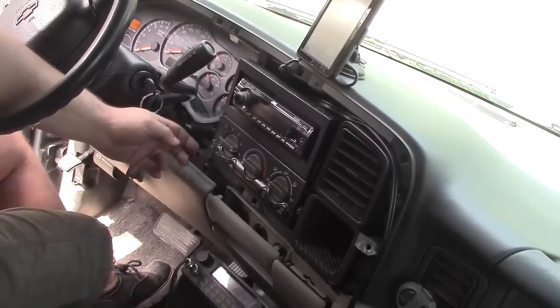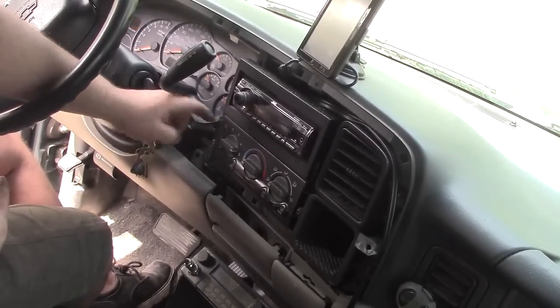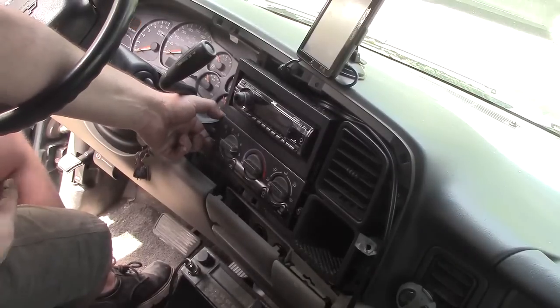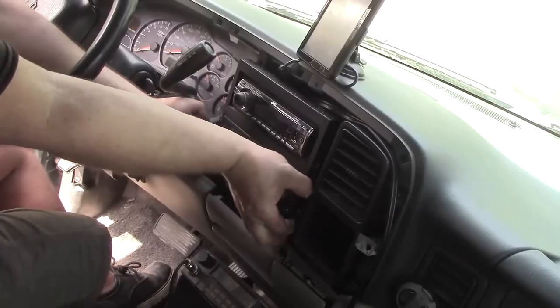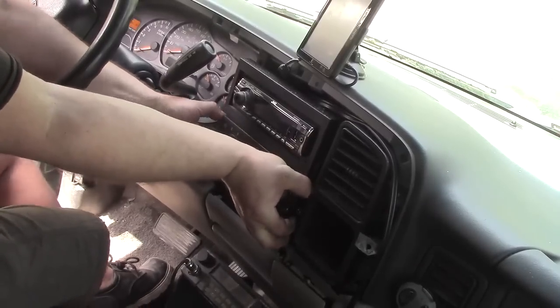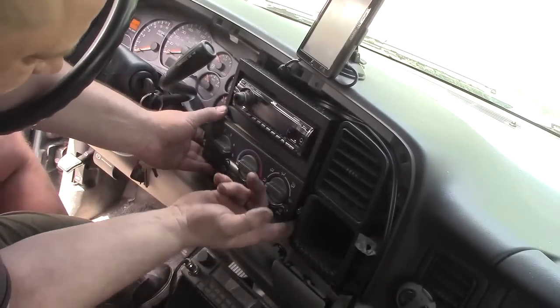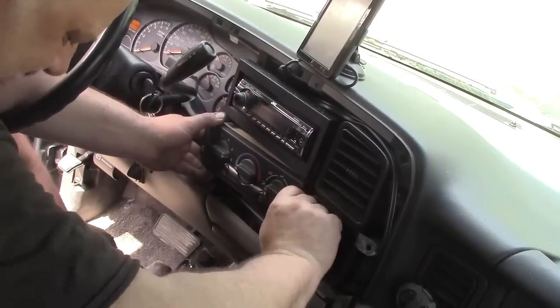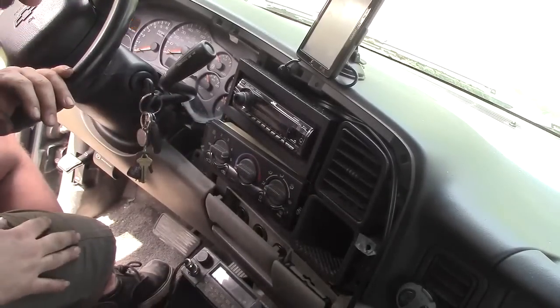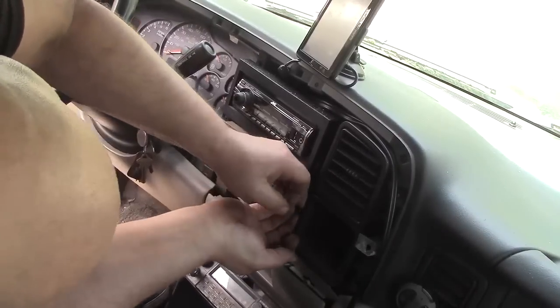And then there's these little squeezy clips here. Main frame, but above and below the screw there's going to be, because these assemblies actually snap in, the screws are just to keep them tight. It's kind of hard to grab this other side with that pocket there. And I didn't bring any other tools but that wrench. Needle nose would be really nice.